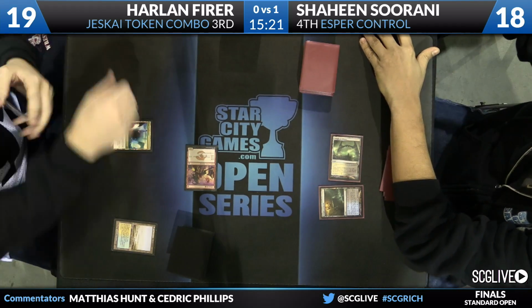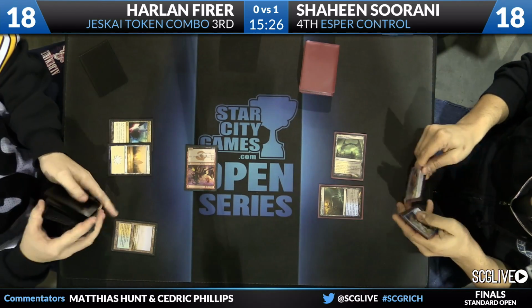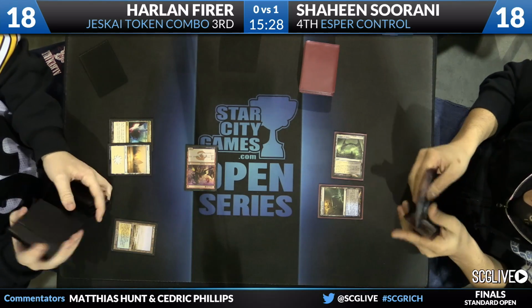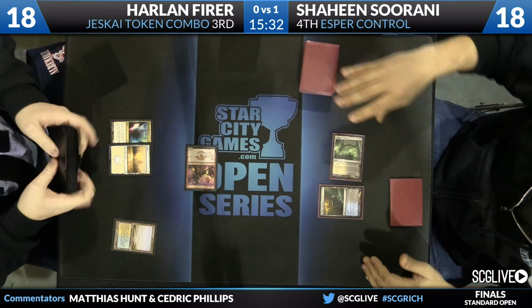Shaheen will scry. You see, Harlan's going to sacrifice his Flooded Strand, search up a Plains. Thought he didn't have a 2. Oh, he might have. He might have Raise the Alarm. Well, he would have played it, right? Because Monastery Swiftspear would have gotten bigger. Yeah, I was thinking the same thing.